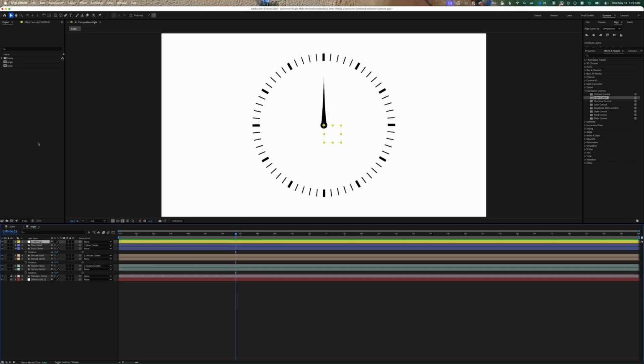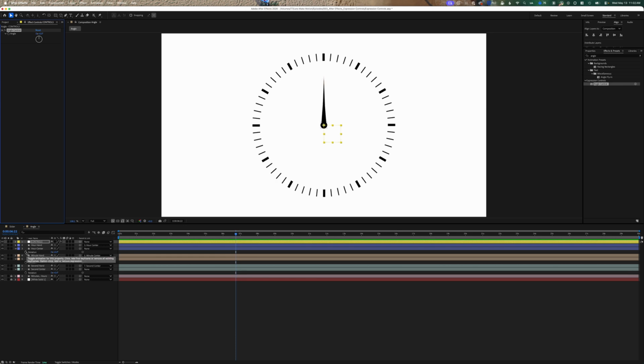If we click on that and come up to the effect controls, you'll see it's currently empty, but we're going to pin it by using the lock button here, because we're going to want to be able to see it no matter what layer we're clicking on. So what we want to do is add an angle control to that layer. So if we come to our effects panel and search for angle, you'll see the angle control, we want to drag that right onto this controls layer. Then we are going to Option or Alt click on all three of the rotation properties to set expressions for them.